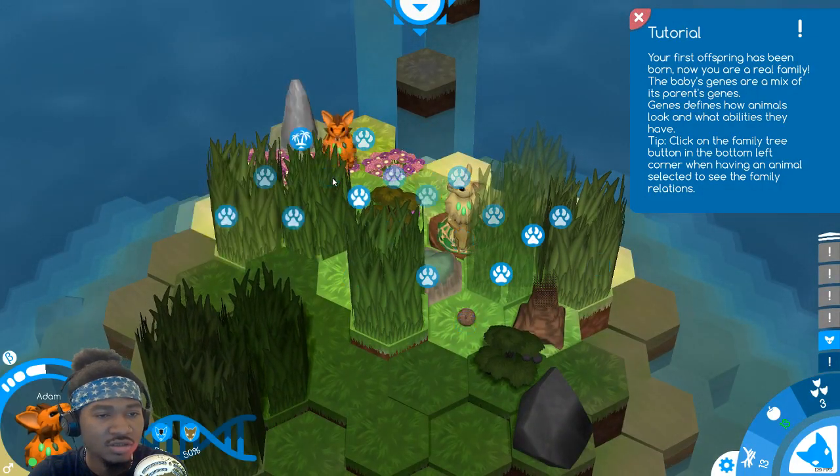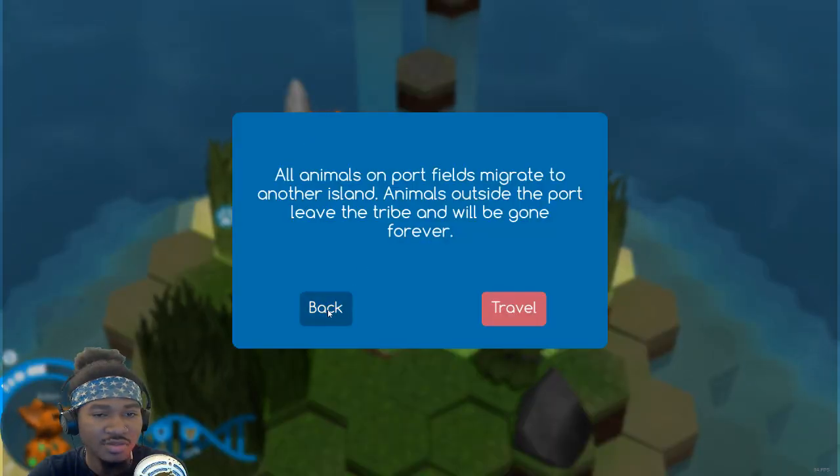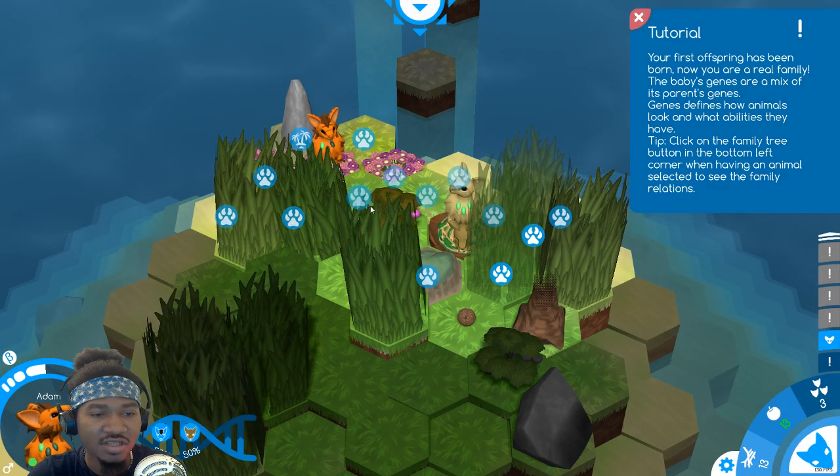Alright, so let's. Oh, animals in port field migrate to another island. Animals outside the port leave the tribe and will be gone forever. No, let's not do that just yet. Let's not leave just yet.